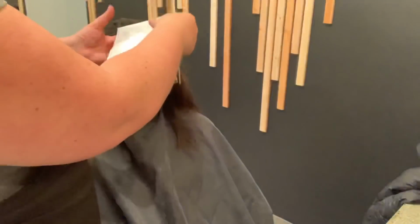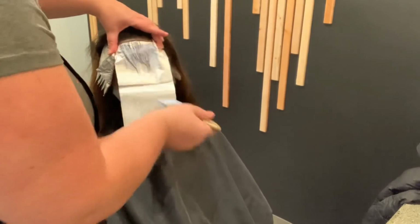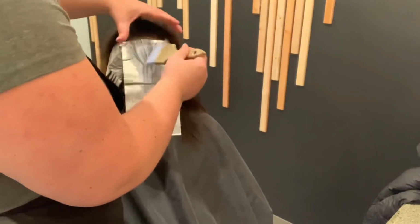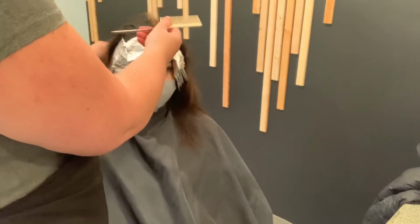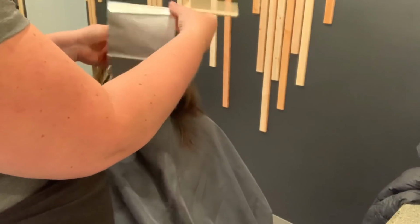All right, so for my client's money piece, we are going to keep this a little bit brighter. And so we are going to go a little bit closer up to the root around her hairline, because this is going to be a little bit brighter than the rest of the hair. And so these first two foils, we're going to do really fine weave directly up to her hairline. And then the next foils after that, we're going to do a weave and then back comb it. So that way it kind of helps soften it at the root area. I know that she wants to be a little bit brighter, but I don't think she necessarily wants to have this huge, chunky, extremely bold money piece directly up to her root.